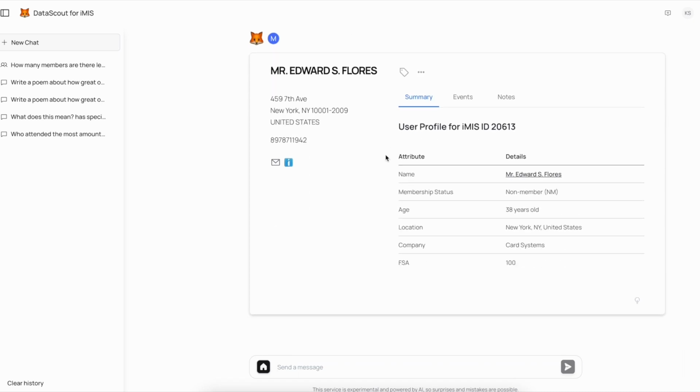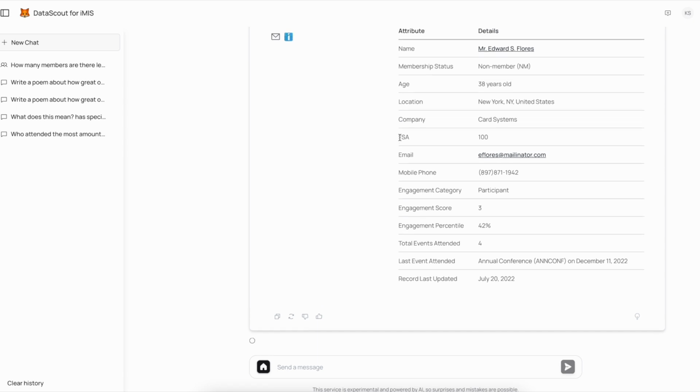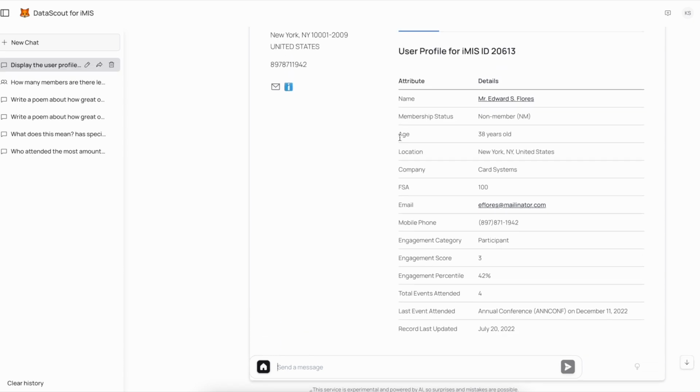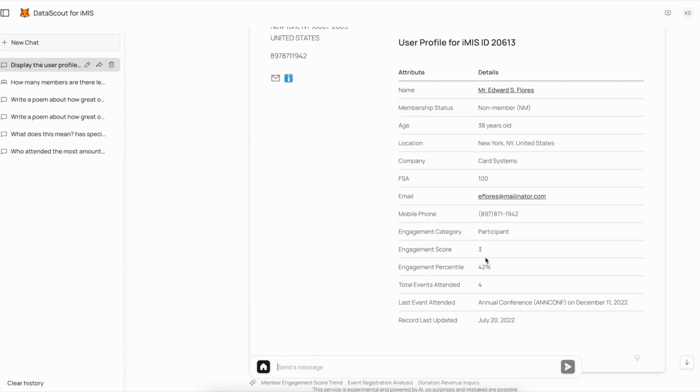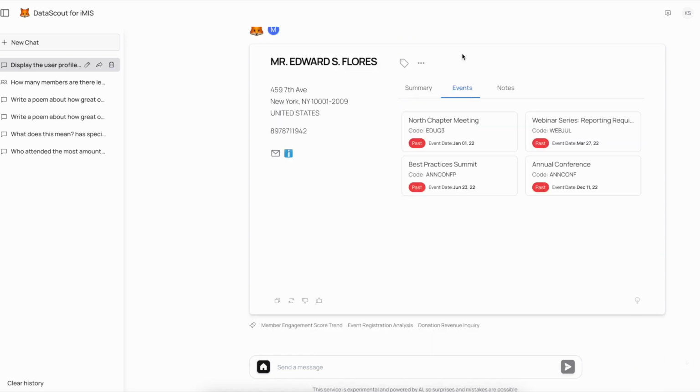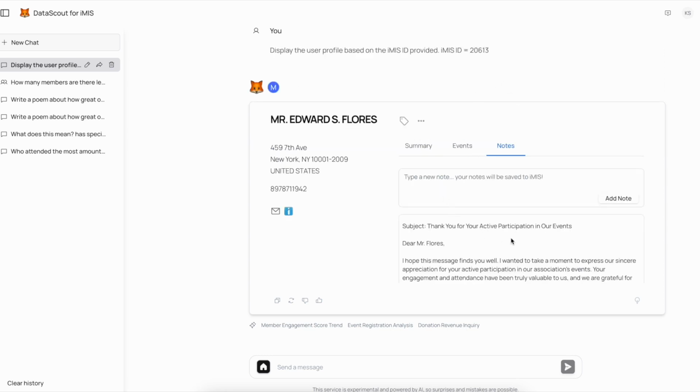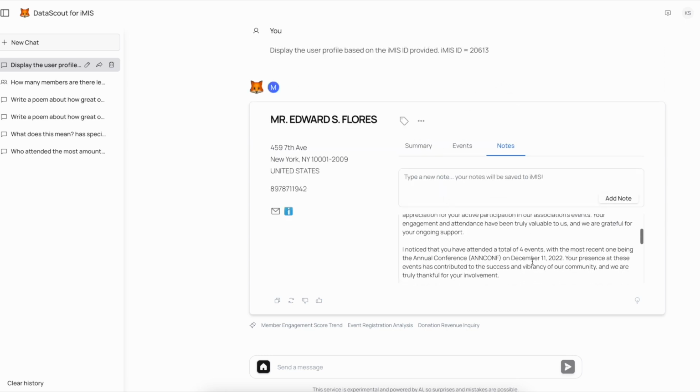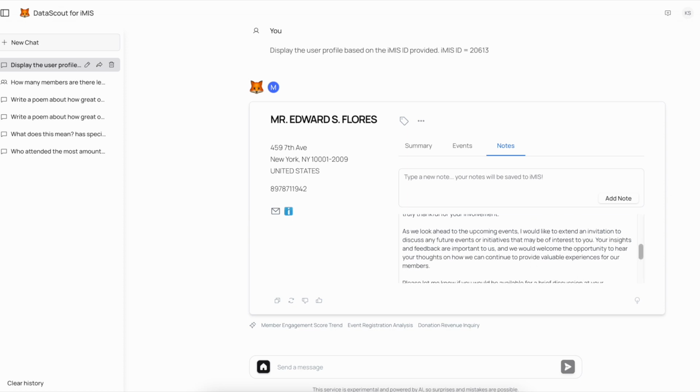But I clicked on the button to show the profile. We've seen a bit of this before with Teresa Spain. It gives me all the really important, pertinent information that we need to know about him, and a nice tabbed interface where we can see the different events that he has gone to, and the ability again to add notes. But look, oh yeah, there's that note we added with that email summary.